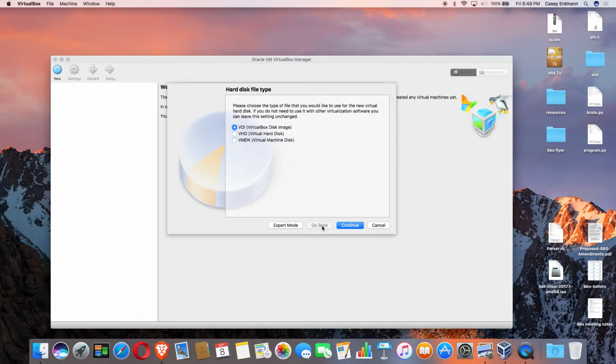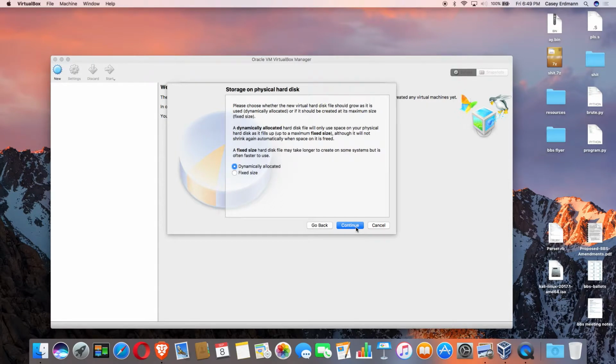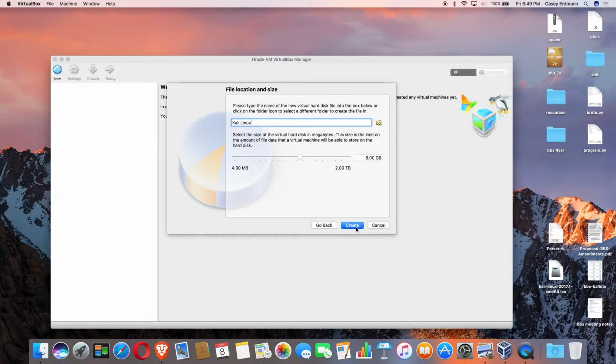It's basically click through. So I just click Next on this, select the VDI image, dynamically allocate it. Alright, and so now we pick how much hard drive storage we want. If I'm going too fast, just ask me to slow down. These are very basic click-through settings, but I want to make sure everybody's tracking along the best they can if you're following along. So I'm going to give it about 30 gigs.